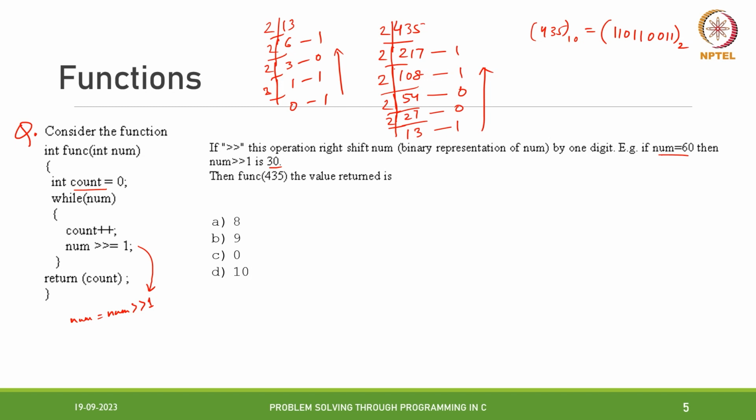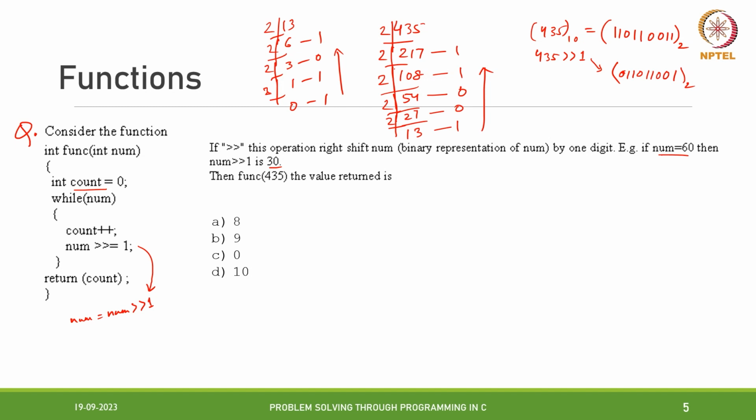Now when I say 435 right shift by 1, what happens exactly? Everything gets right shifted by 1, so this last bit is lost. It goes away. Now I right shift everything, starting from this 1. Before that are 2 zeros, 2 ones, 1 0, 1 1, and this will be 0 because there is no value there. So this will become this. I have right shifted all the binary values by one place. That is what this will do.